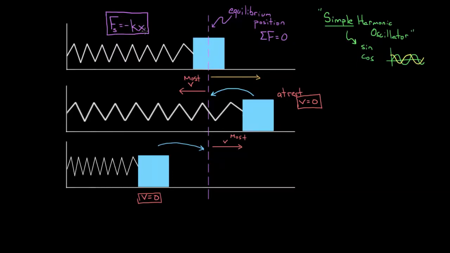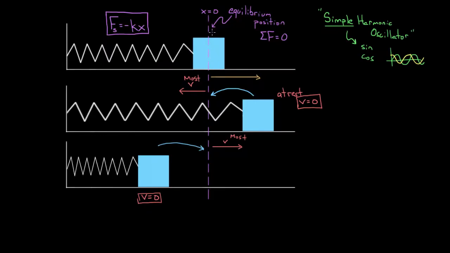X is displacement. So the X value at the equilibrium position is 0. So there's no displacement of the spring right here. That's what it means to be the equilibrium position. This is the natural length of the spring. That's the length that the spring wants to be. If the spring has that shape right there, it doesn't push or pull.